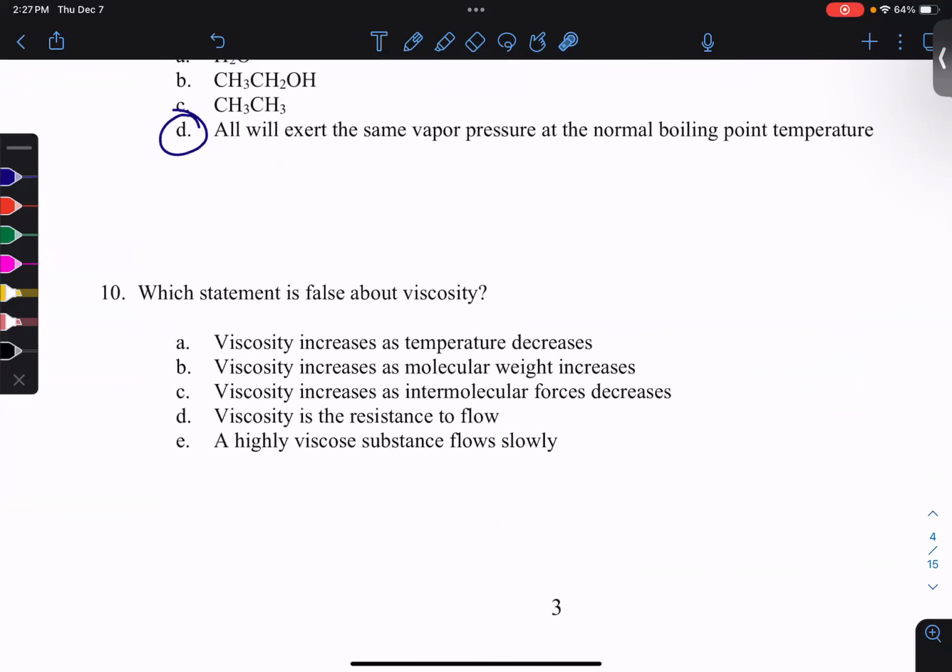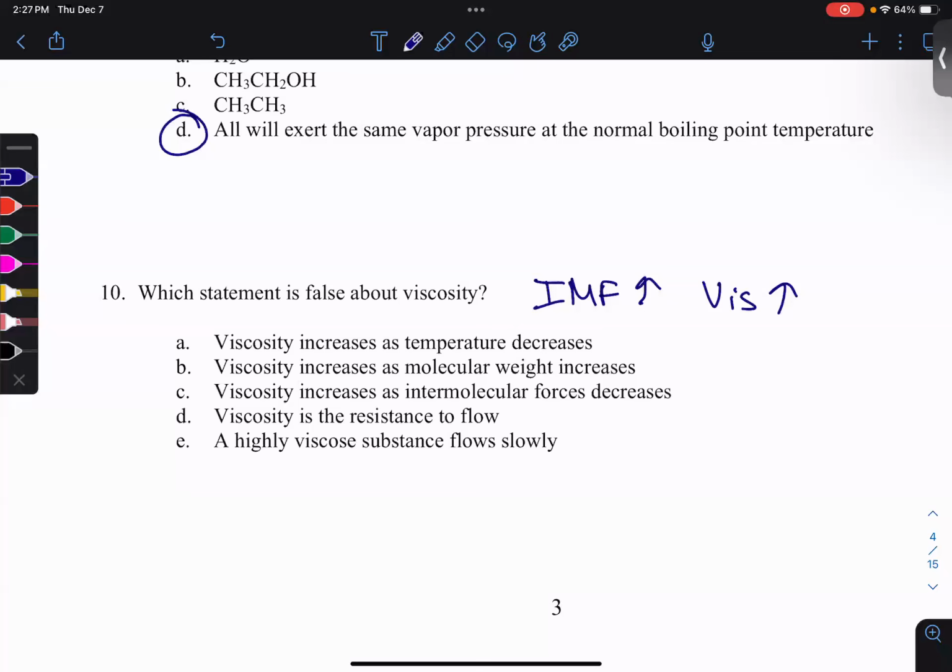Okay, which statement is false about viscosity? So what's the trend with viscosity? As IMF increases, viscosity increases, yes. So if you work on cars or trucks and you talk about weights of oils, SAE ratings, as the number increases, SAE stands for Society of Automotive Engineers, as that number increases, viscosity increases of different weights of oils, like hydraulic fluid is very viscous. They say heavy, but really they mean viscous.